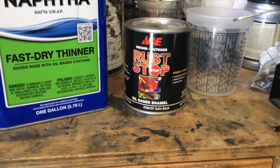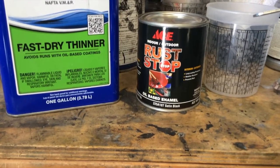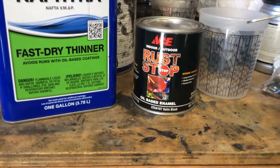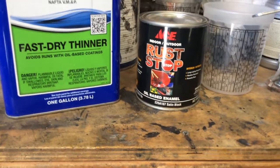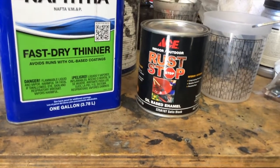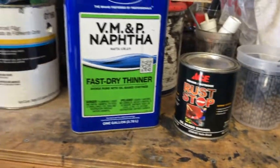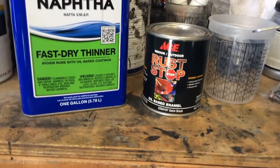Okay, so now it's time to apply the color coat. The color I'm going to use is this Ace Rust Stop Satin Black. Now, this stuff is awesome. I've tried it on a bunch of rusty panels, and of all the different things I've tried, this one seems to work pretty well. It's not automotive paint, but it works great. I thin it with this naphtha, and again, just enough to get it to drip in the 3 seconds.